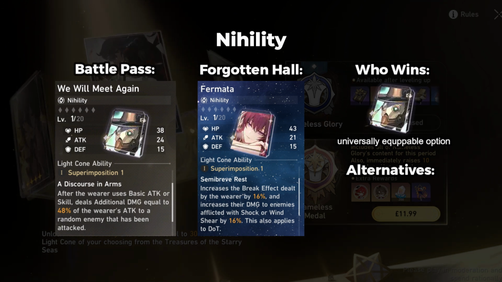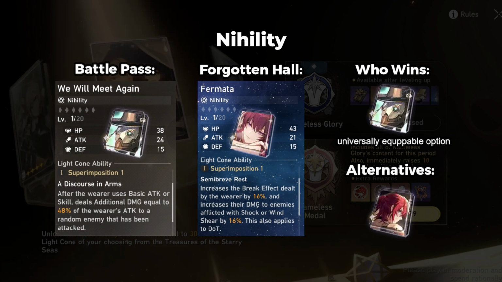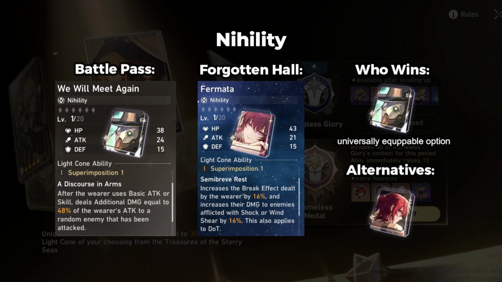Now, the gacha option, Resolution Shines, something like Pearls or whatever, is just leaps ahead of both options, in my opinion. It applies a defense decrease to the enemy, so on someone like Welt or Sampo, it's going to be a great pickup.